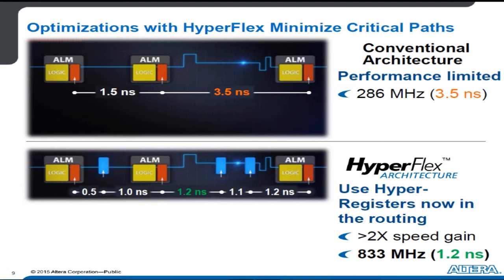Here, we break the bridge into three smaller bridges. So you can have multiple cars going over at the same time, and you get more cars through in the same period of time. Maybe it's a very common concept for you. It's a very simple but powerful concept to get double the performance or more.